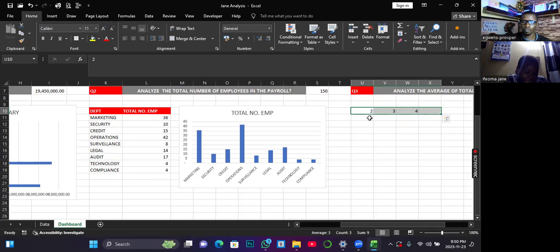Average. You add it and divide it by this thing. You add, wait, 2 plus what? Plus 3 plus 4. Divide by what? By how many? The number. No, give me the answer now. Looking at this number here, divide by what? 2 plus 3 plus 4. Then you now divide by what?